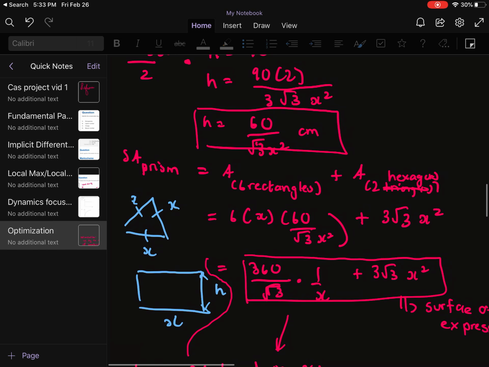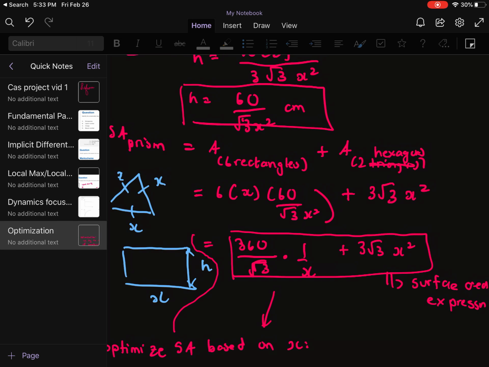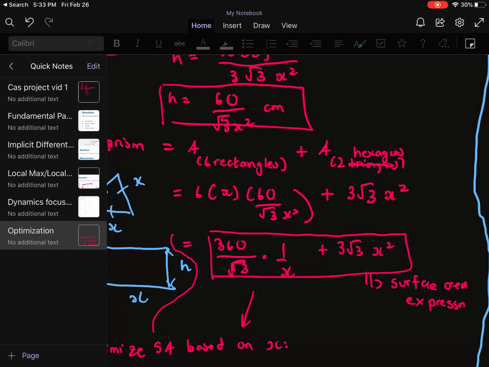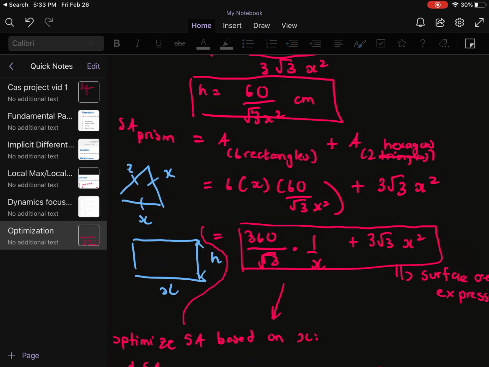Now notice that I've written it like this because I want to make it easier to differentiate, because the derivative of 1 over x is negative 1 over x squared. So I've effectively squished out the coefficient, so that's just easier to recognize when differentiating. For something like 3 root 3 x squared, it's pretty easy to notice, hence you don't need to do too much about it. And this expression here is effectively our surface area expression. We have everything. All we need to do now is find the optimum surface area. And by doing so, we're going to differentiate the surface area with respect to x, find the derivative, set it to 0, and that gives us the optimum. And hopefully that gives us the cube root of 20.